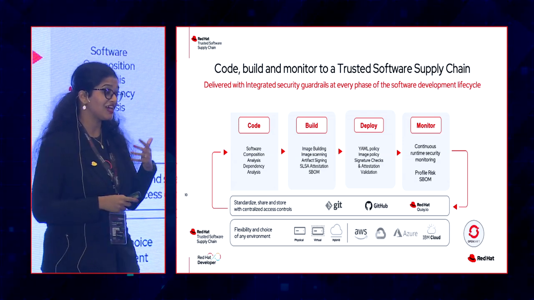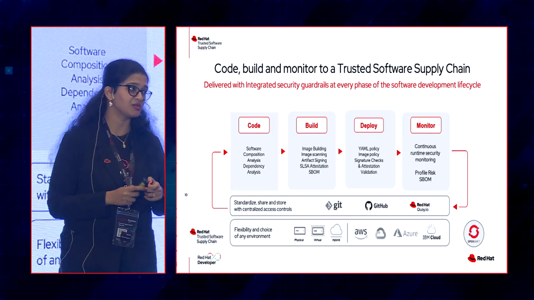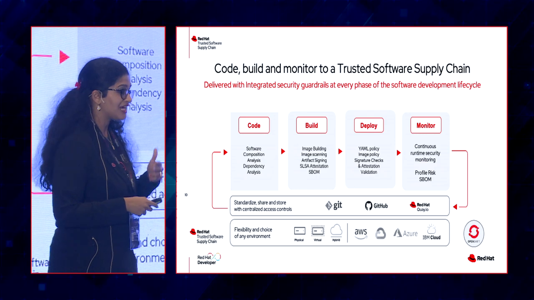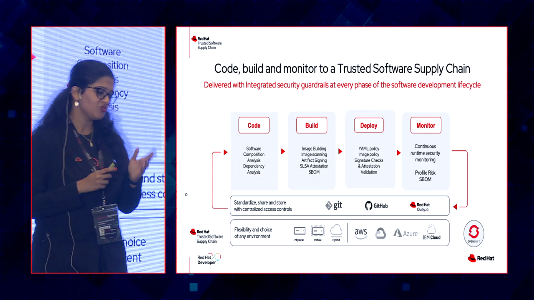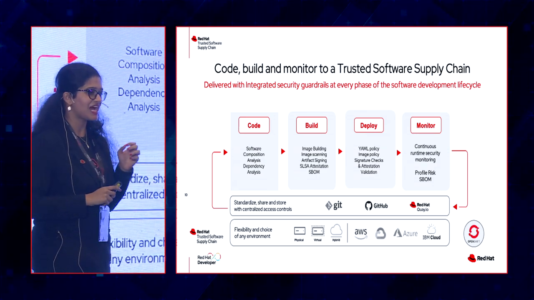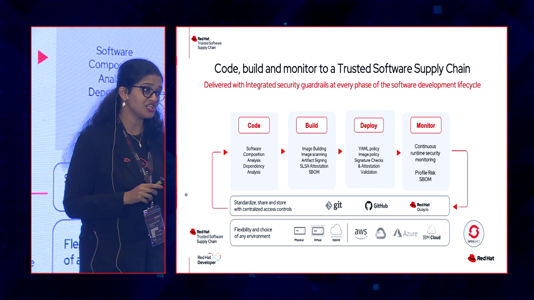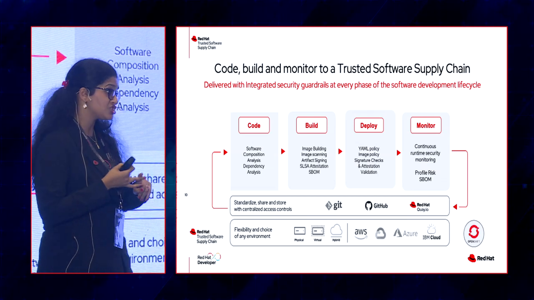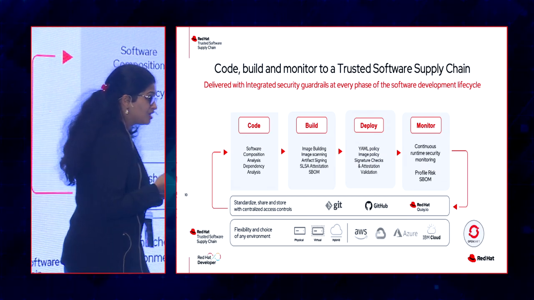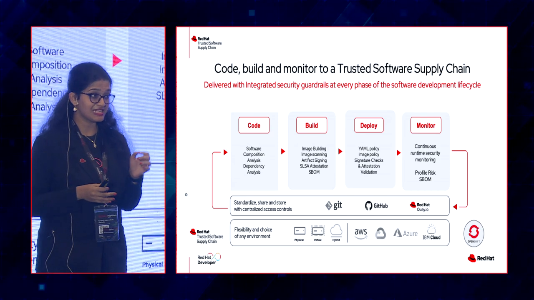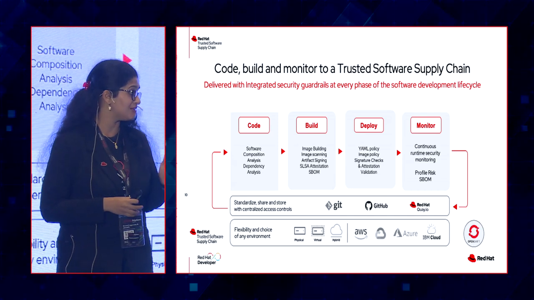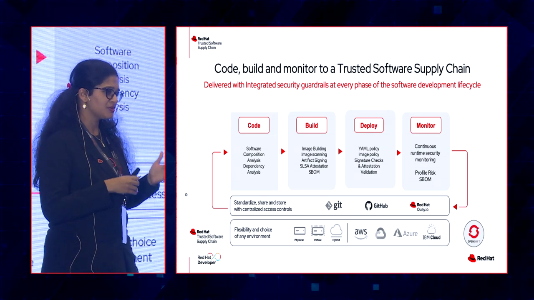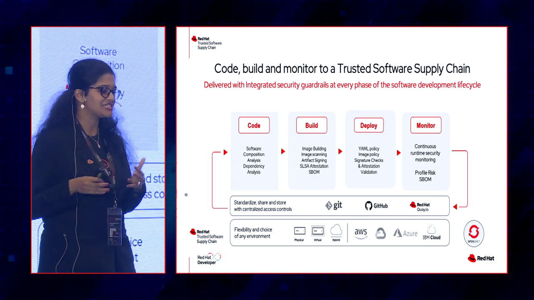which help in identifying vulnerabilities, runtime vulnerability detection, or even scanning your code statically. Then, when we move to the build phase, it provides you production-ready application pipelines, which have provenance, attestation, and SLSA level 3. SLSA is a framework which helps to make sure that your artifact is improved throughout the SDLC lifecycle.